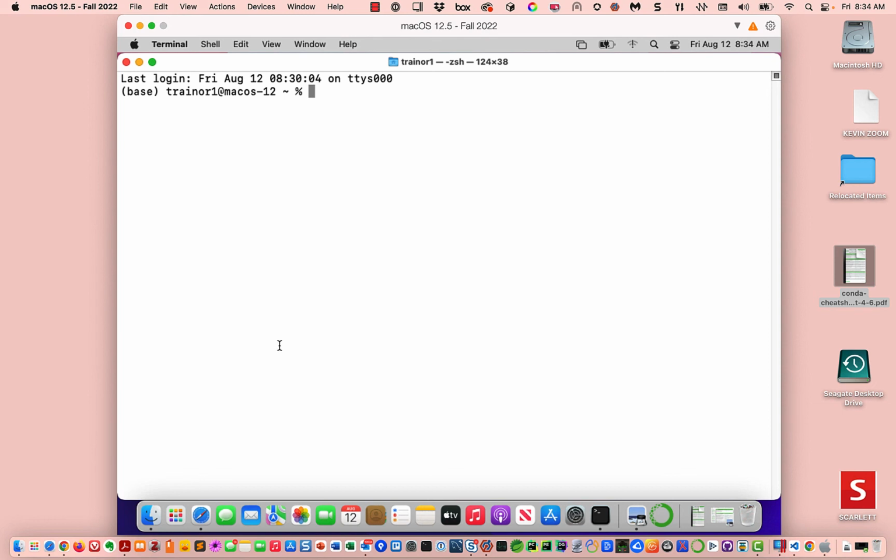So one of the things that we want to know is what are the environments that we've created? Well, there's a couple of different Conda command line commands that will do that. But one that works really well is conda info --envs.